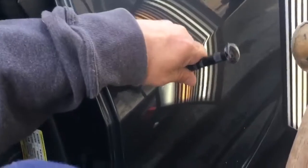And I might even have to roll this window down and actually get behind it, coming through here to get a little bit more of an angle or more leverage on it. But we're just gonna keep at it.